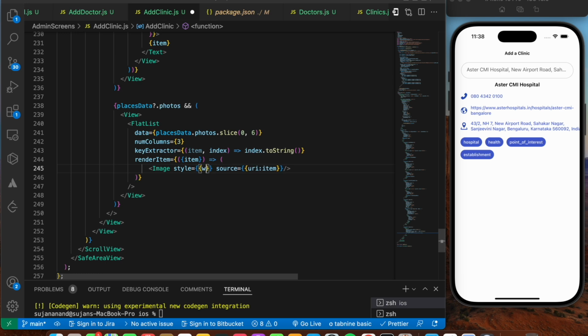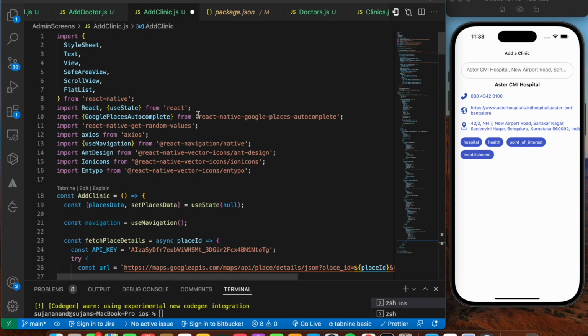I'm going to say style width is going to be equals to 30%, and I'm going to give it height of 80, and I'm going to give it, let's say, margin, some external spacing of 5, and then border radius of 8. Format once. Import FlatList, that's already imported. Import Image as well.